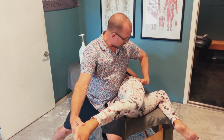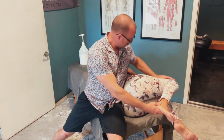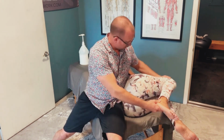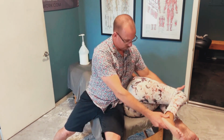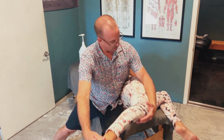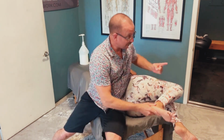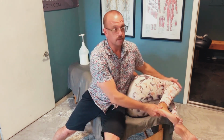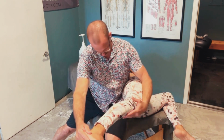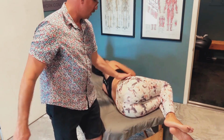And on the other side, we're actually going to introduce pressure into here. Inhale forward, exhale back, and that will give us access to iliacus and a little bit of psoas. Good. You're just holding the weight, yeah? Yep, you're just holding the weight. And squeeze that glute. Last three, I want you to blow real hard. Good. Now I'm taking her leg long and rotating my body to increase the stretch as she squeezes the glute and opens the hip. Perfect. And take a break. And then we go in and make nice to the hip flexor.